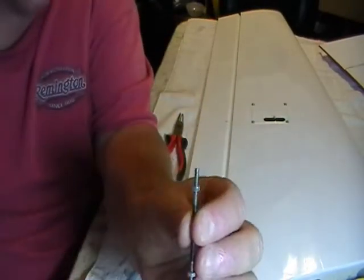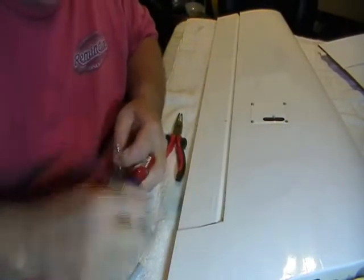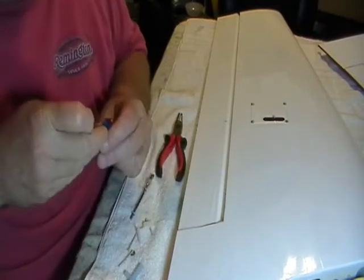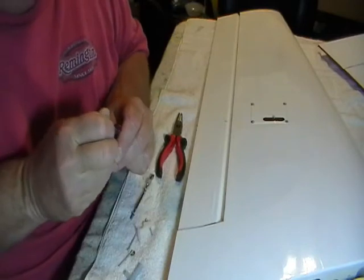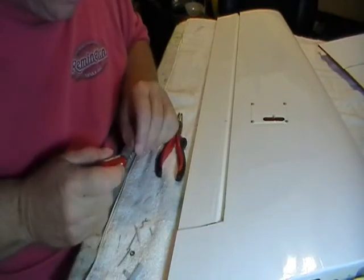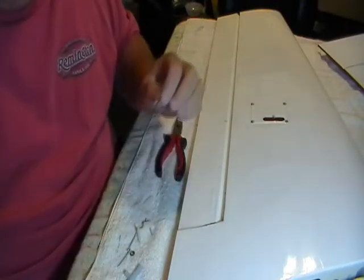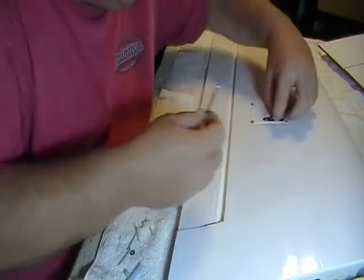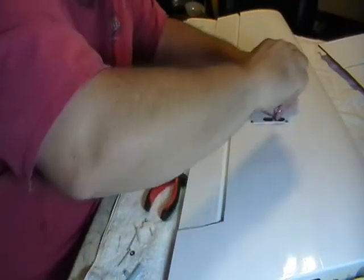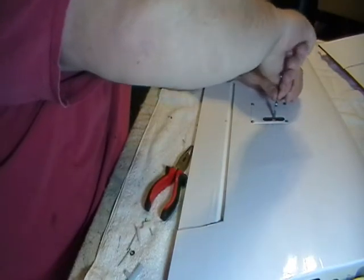Alright, here's what we're going to do. We got the nut back about that far. We're going to get our Loctite out. And, well, we're going to have to poke a hole in it. It's clogged up. It kind of clogs up sometimes like your glue. So just take a straight pin or something and push it down in the hole and open it back up. Alright, we're going to Loctite that little booger. Put the lid on here. We're going to go ahead and get this out of here. We're going to screw it down into this clevis quite a ways. We'll make our adjustment from the other end.